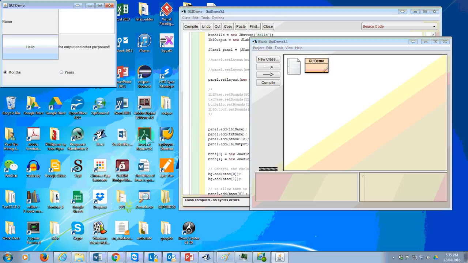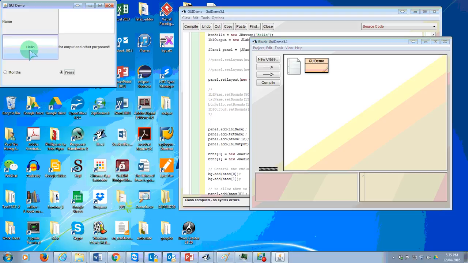Now you will see that if you click on the yes, it will be clicked on, then this one will automatically be off. That's because of the button group they belong to, so only one of them can be clicked on. This behavior does not require event handling.